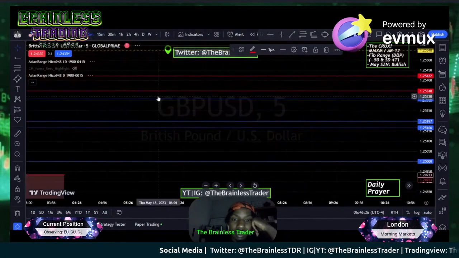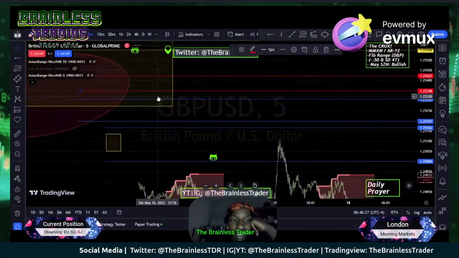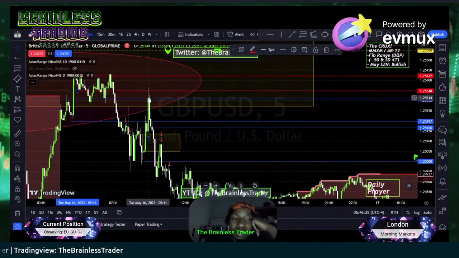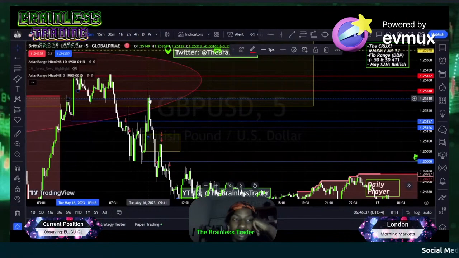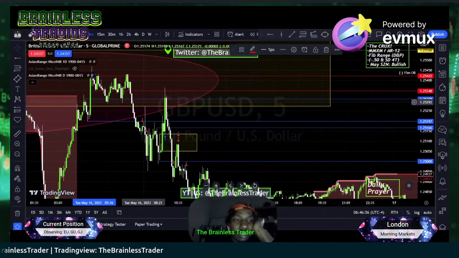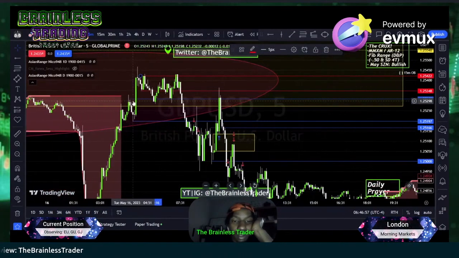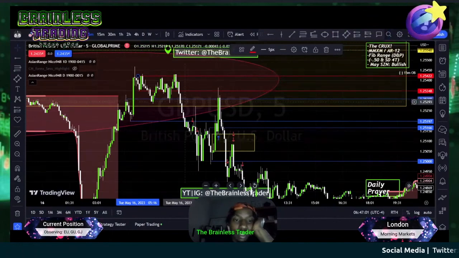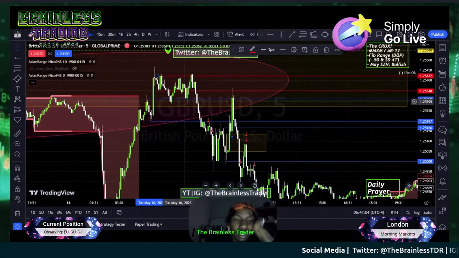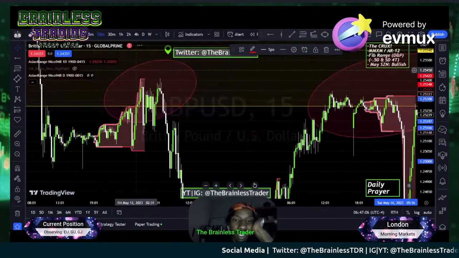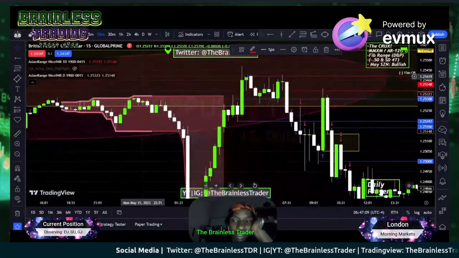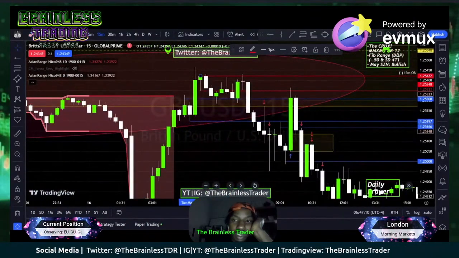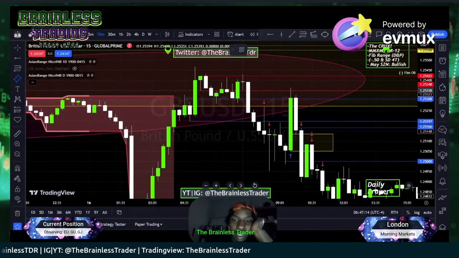So if we go back down to the 5, let's see what exactly happened. Price barely closes above the breaker, but since you have this nice order block up here, which I just showed you on the 15-minute, then you've got the breaker zone that price essentially just barely closes above. But now you got to remember, okay, where was the fair value gap zone that I was looking at? Fair value gap zone was on the 15-minute, and if we were to look at this in its entirety, I don't believe price closes above the midpoint.